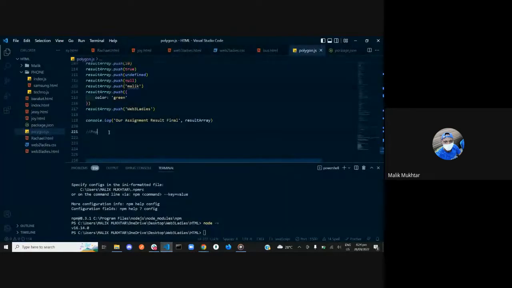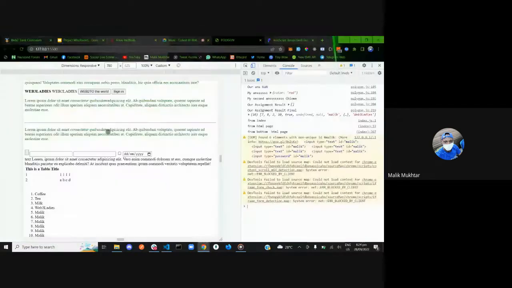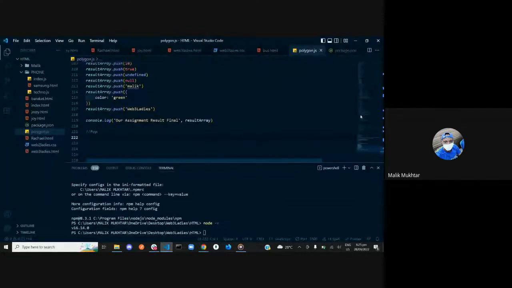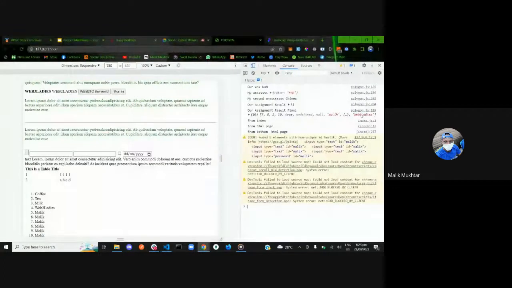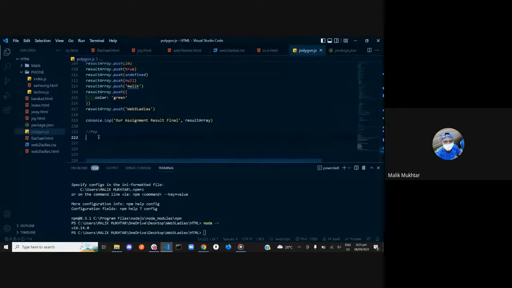So now for the pop, pop will remove. When I was sending it in, it was 7, then 8, then 2, then 10, true, false, and so on. So for pop now, if I want to remove, you pop out the last one that entered, which is this one, Web3 lady. If I should do array dot pop now, it's going to remove this. If I should do the pop again, it's going to remove this. If I should do the pop again, it removes this. So now I can say this dot pop.